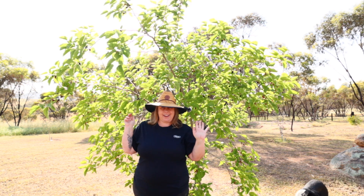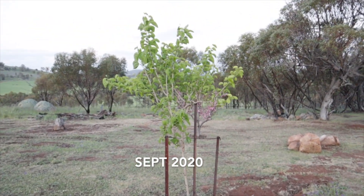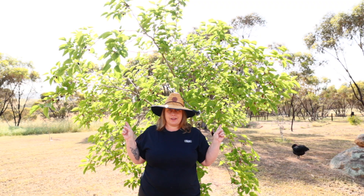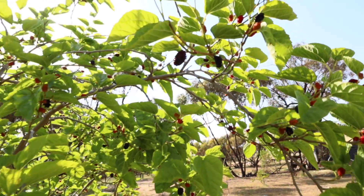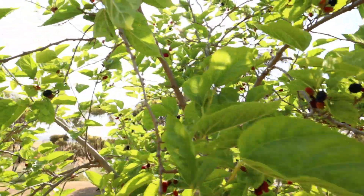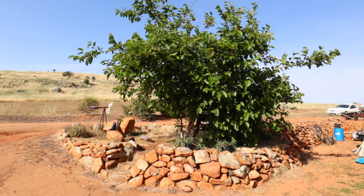This one here is out in our orchard. We've got an early video that actually shows how big it was at around the 2020 mark. Take a good look at the size of this tree because I'm going to show you the size of the other one we planted at the same time. Just look at the size of the fruits here — make a mental note for when we look at this next tree as well.